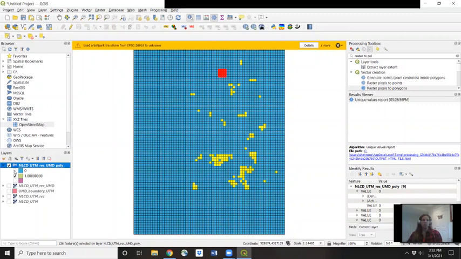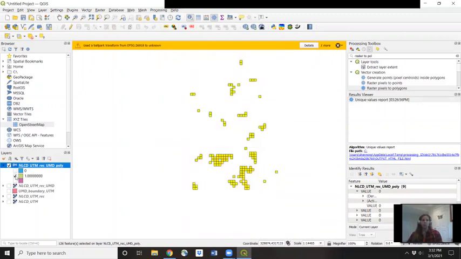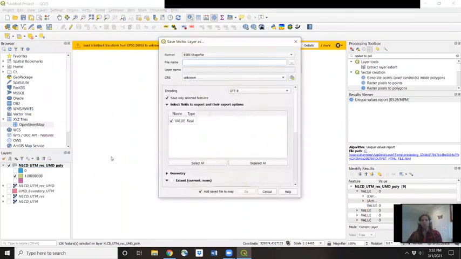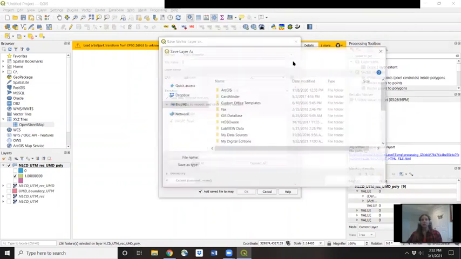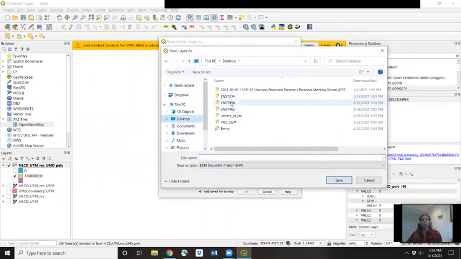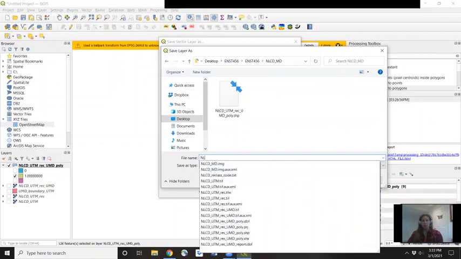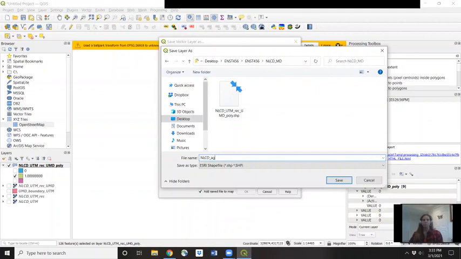So if I were to unclick the zeros and just click the ones, I can export this. I can right click on that layer, go to export, save selected features. So right now I've highlighted only the values that are 1. Save selected features as, and I want to keep it as a shapefile. And now I could save it to the NLCD folder, and I could call it NLCD ag only, or whatever I want to call it.